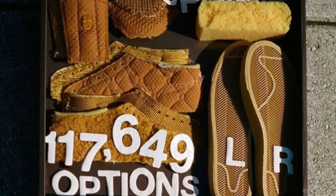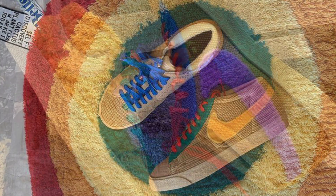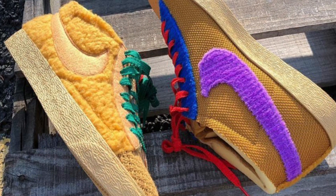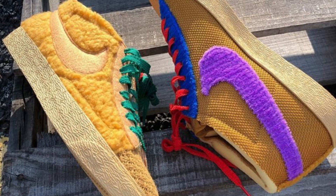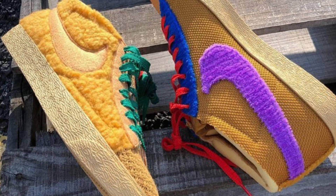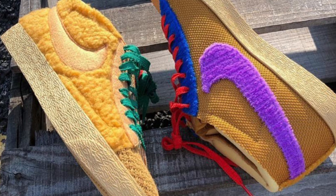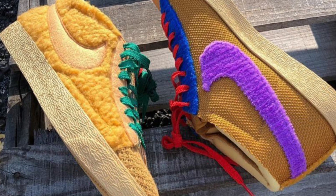As they say, there are supposedly 117,000 options for this. I'm wondering how long it's going to take you to really choose what pieces you're going to put together. It seems like they've got some Chanel, some shearling, all sorts of materials on the patchwork, and more so they've got different colors. And I think that's really what the Nike By You design is going to be like.